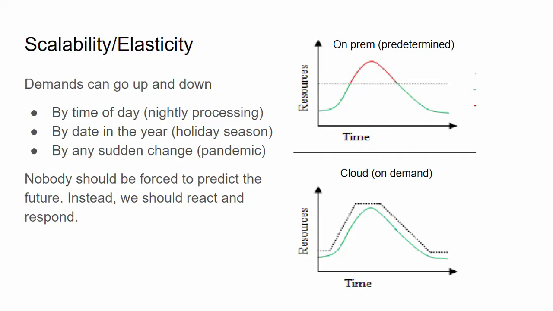So here we have an example. If you are looking at this usage versus time chart, green means you have enough resource to process the usage, and red means, of course, overuse, right? If you are in the on-prem world where the capacity is predetermined, as that dashed line, then whenever your usage goes beyond that line, you are short of resources. But whenever it goes down below that line, you're wasting resources.